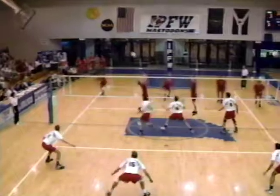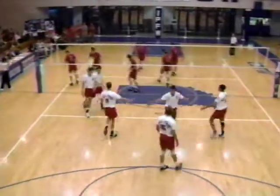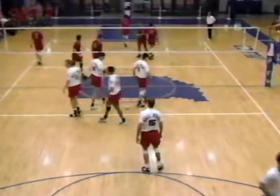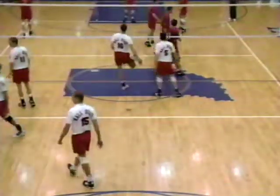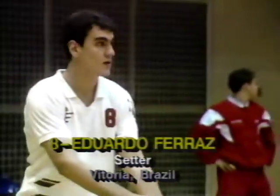Tipped that time by Berhaas, poor decision. But Potter's, and he missed down the line. That should tell you something. He's been successful all night long going cross court, and now all of a sudden he decides to go line. Why, I'm not sure. Go back to the cross court shot.